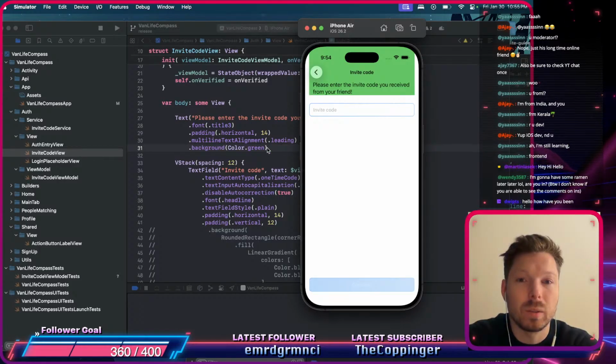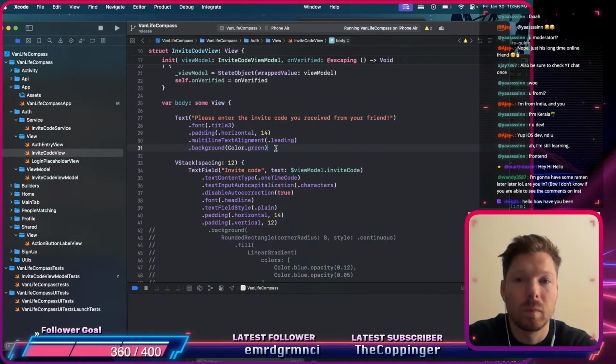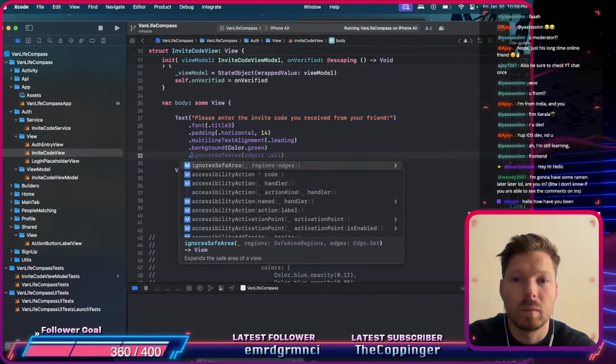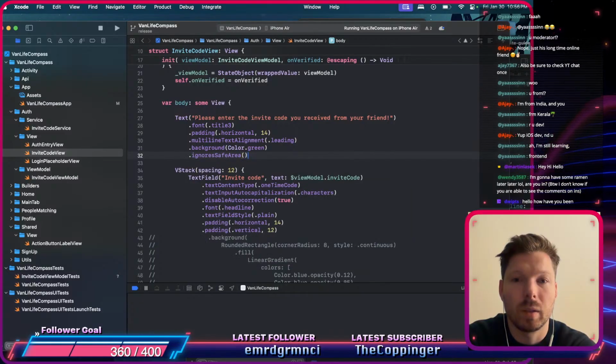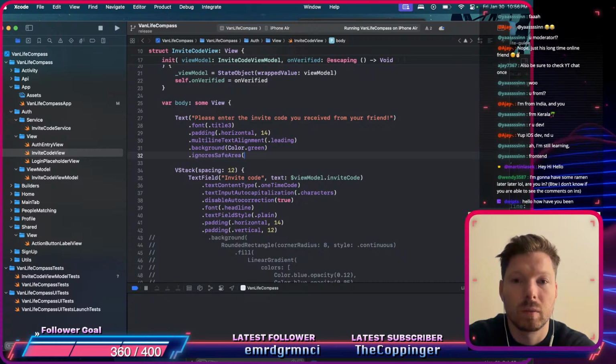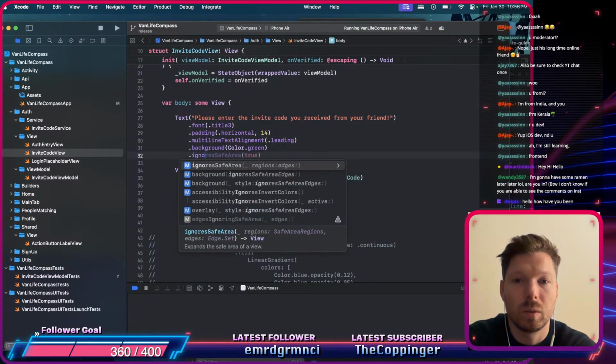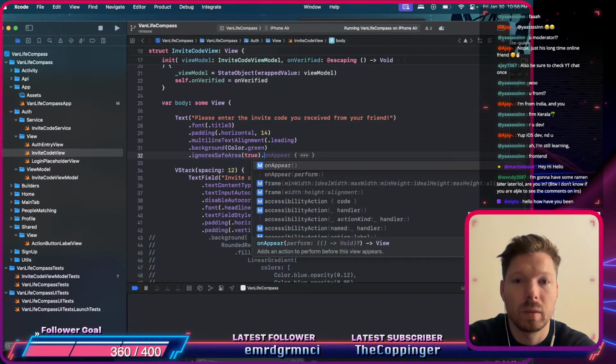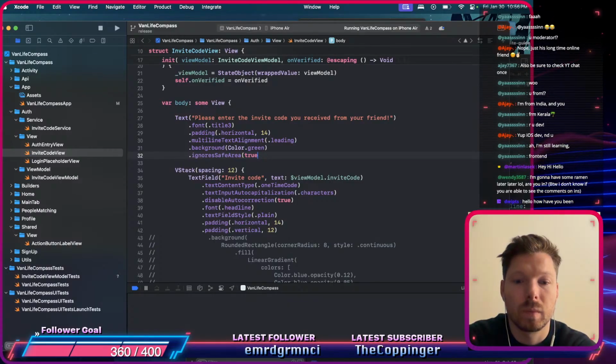But it does go there. So it is basically the same. Ignore safe area. Edges. Ignore. Okay.